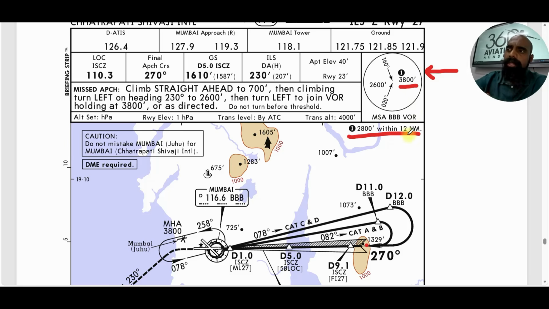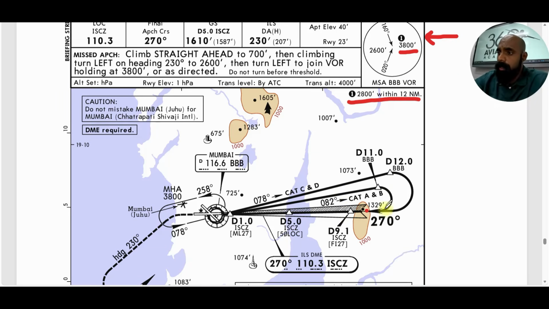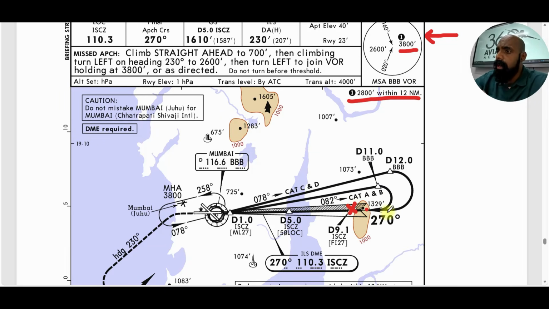However, if you get closer to the airport, that is, let's say you're within 12 miles, let's say you're 10 miles on the approach, let's say you're somewhere over here, for example, right? You're executing the approach and you are somewhere over here, and you can see you're approximately 9 miles from the runway on the localizer, right? So you're within 12 miles, and therefore your MSA should be 2,800 feet for you. As long as you stay above 2,800 feet, even if you stray off the localizer, etc., you will be safe.